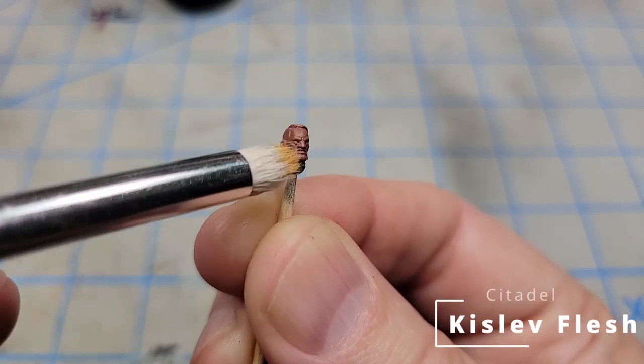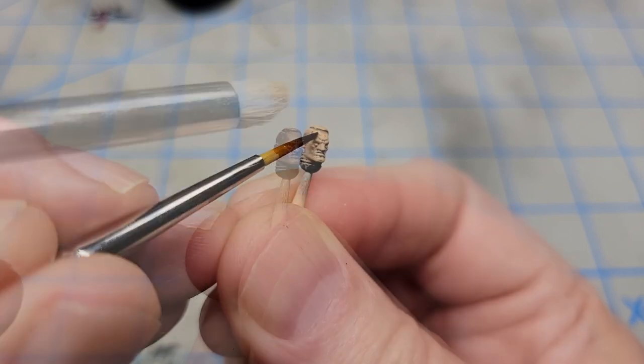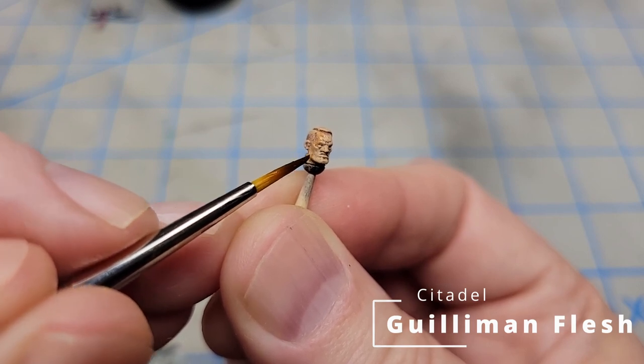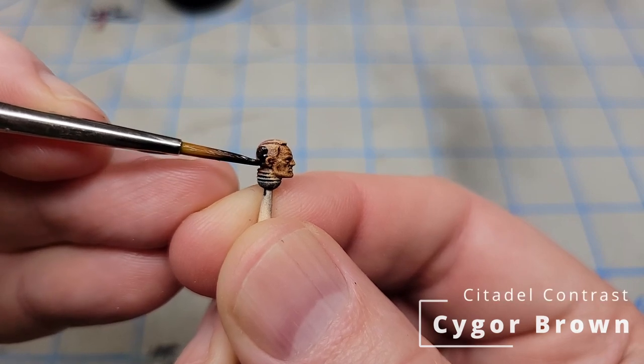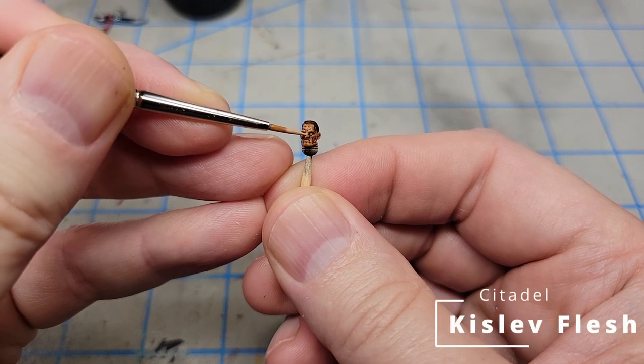Now I'm going to do a dry brush with Kislev Flesh. Now I'll paint the flesh areas with Gilliman Flesh. I'll paint in the hair with Sigor Brown. Now for just a few touches, Kislev Flesh.